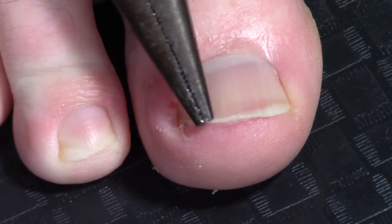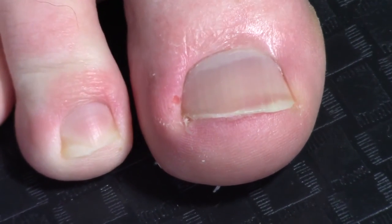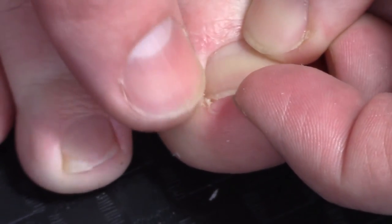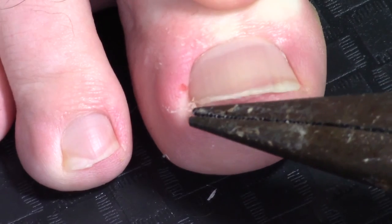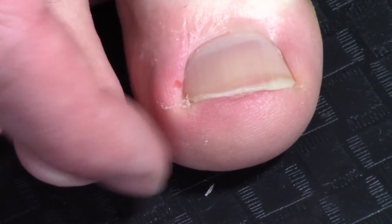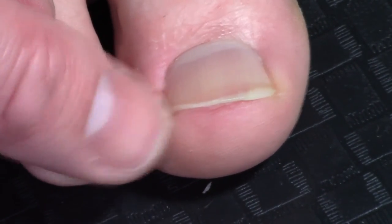So you can see I've trimmed the rest of the nail pretty much straight across, but I've also trimmed the bit in under here where it can do the damage. So if I lift that up, I've got a nice rounded edge in there, and it's not going to dig in as it grows out. If I had just cut it and left that bit, it would have kept growing into the skin, and you get a very sore edge there. So previously it was getting a bit sore to touch, but now I can push in there quite hard and there's no pain at all because I don't have that sharp edge cutting in.